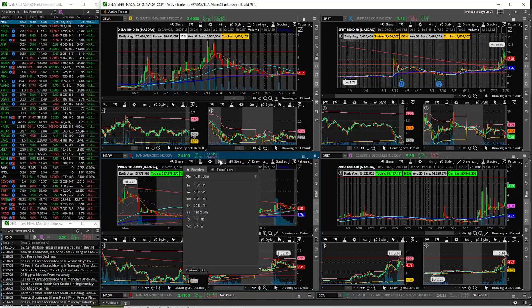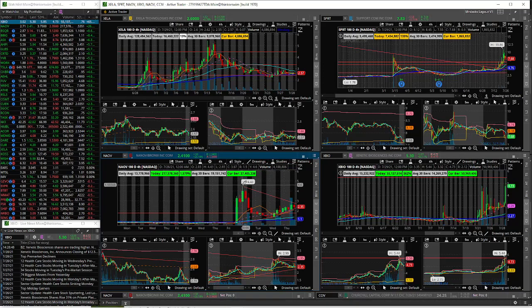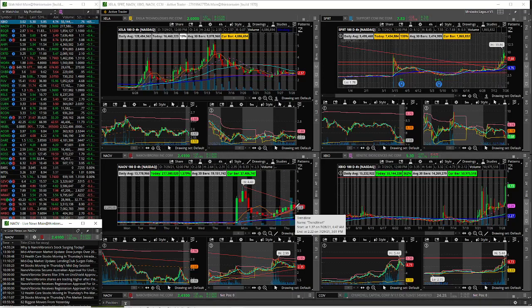But on the 4 hours, you look on the long term here, we hit a high of 443 earlier this week, looks like Monday. We've come all the way down. We tested this level here and we started to bounce up, and as you can see, over the last couple of days we've been trending up. Now today we did have some more news that was posted on this stock, and we started to see a jump this morning, which looks like we're holding support now around this level where we're at now.